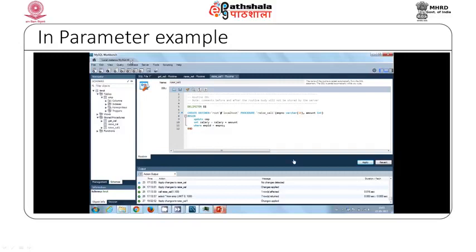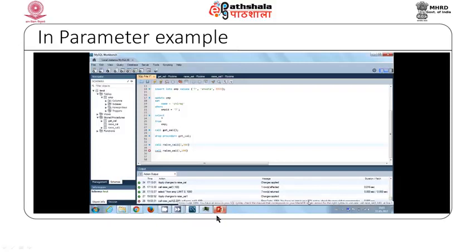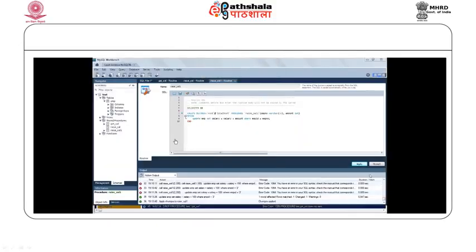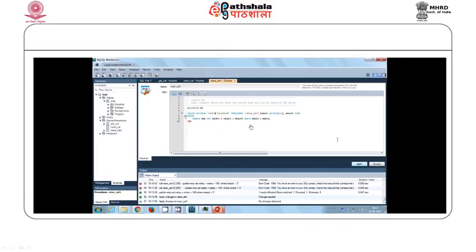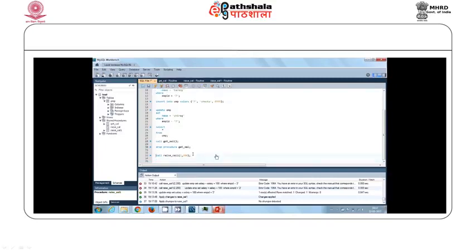So, once we have written the update statement, if you observe, the salary for Jai is 5,400, and we are saying call raise salary 2, 200, I am increasing the salary by 200. Okay. So, before I execute, I need to change it to a single line statement: update employee, set salary is equal to salary plus amount. After applying, here we are calling call raise salary 2, 200. So, I want to increase the salary of employee number 2 by 200.